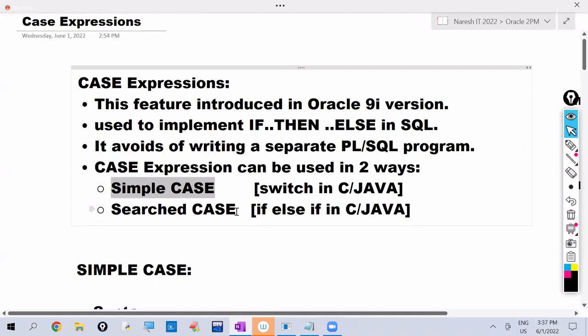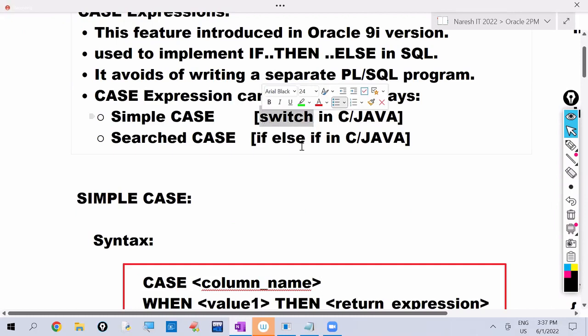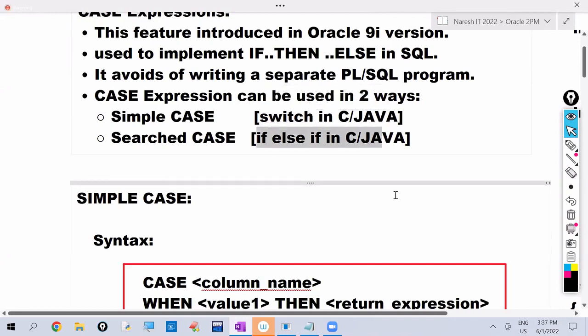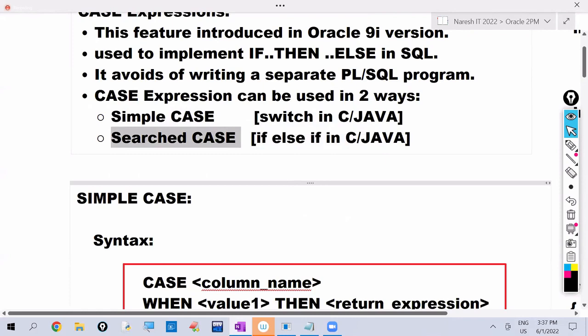Searched case can check any type of condition. In C or Java, switch can check only equality condition, value matching. If else if can check greater, less, equal, any type of condition. In the same way here, simple case can check equality condition only. Searched case can check any type of condition.